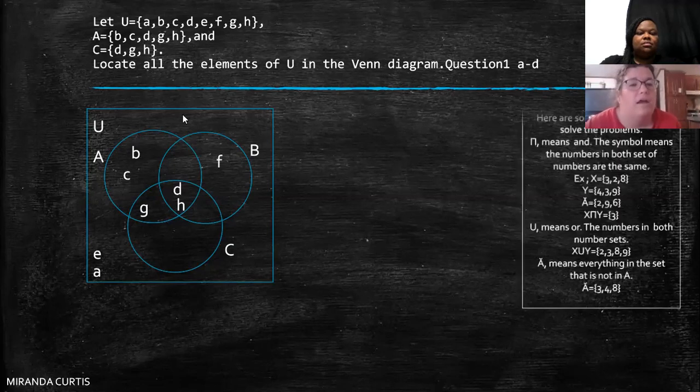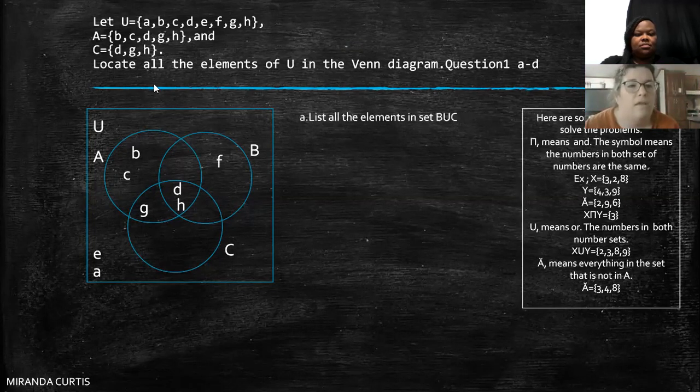Now we're going to look right here at A. We got B, C, D, G, and H. So we look at the one below it, and we look at C. It's in C, and it's in A, so it's going to go over here in its little spot. Then we look at C, and you see D, G, and H. So H is in A and C, so it's going to go over here. B disappeared somewhere, so that's where it goes.